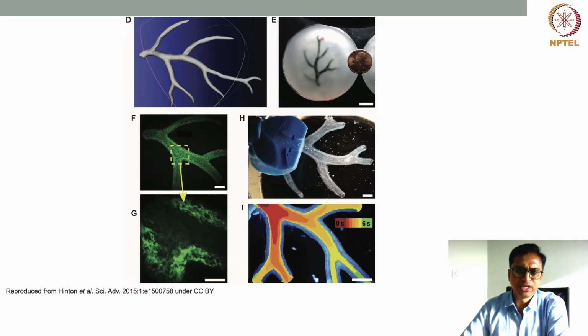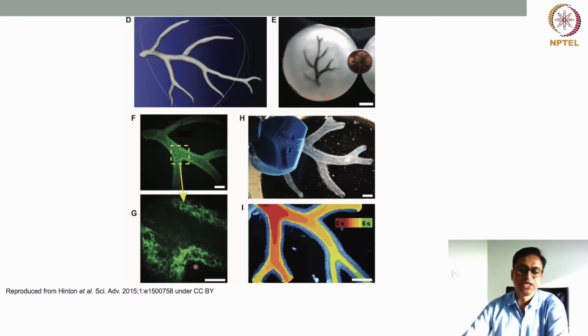So you see here the structure was in a gelatin microgel bath during printing. Then if you remove the gelatin support bath, we get this kind of vascular structure. You can clearly see how the structure looks, and the channels are quite visible with this printing. That's the advantage of using the support bath material.